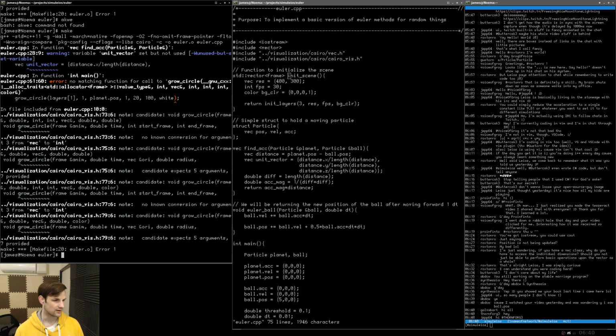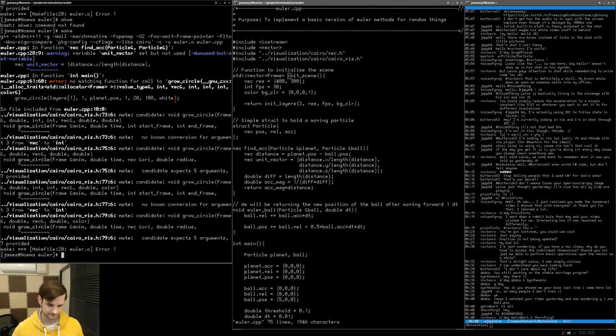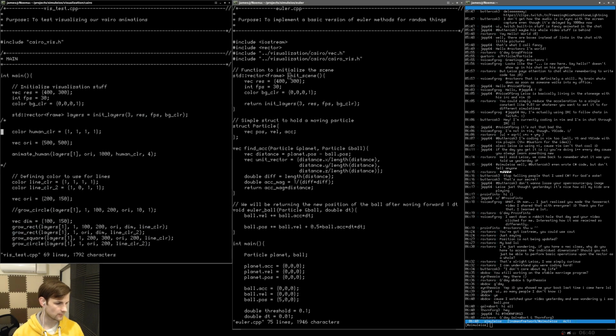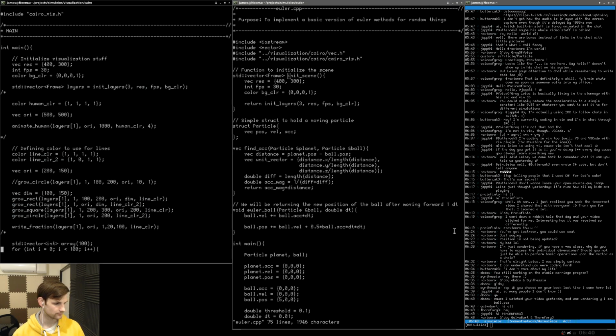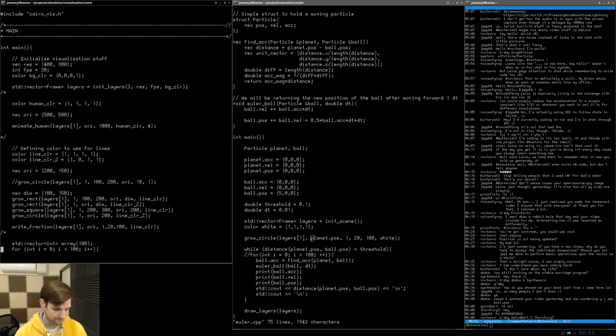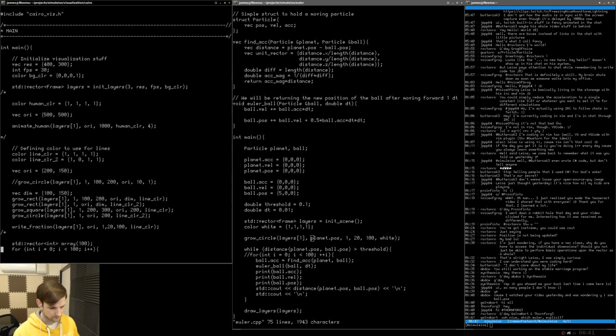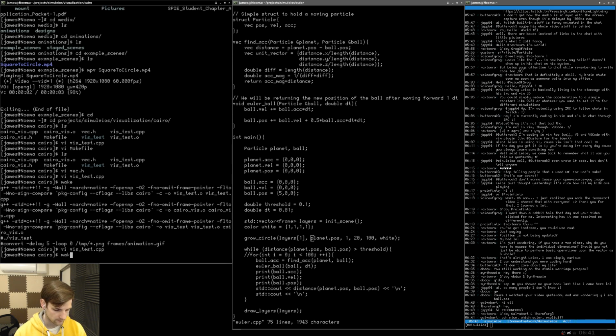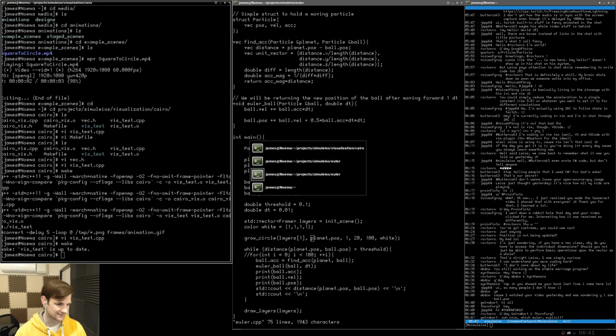Okay, what are we going to do here? No matching function for grow circle. Okay. Grow circle. What do we have for grow circle? Layers 1. Planet. Let's try that. Make. Dagnabbit. Make.